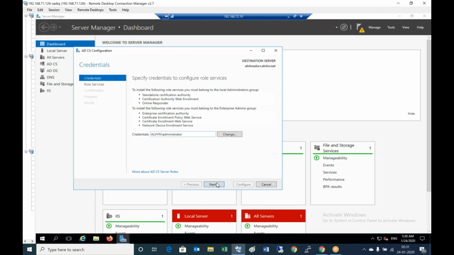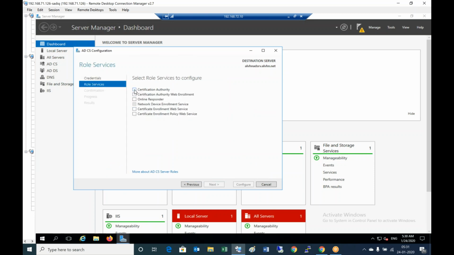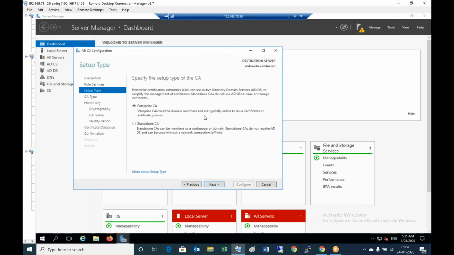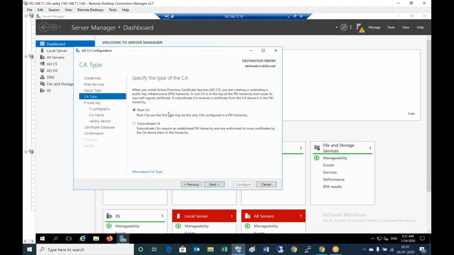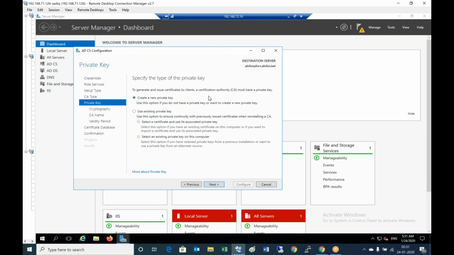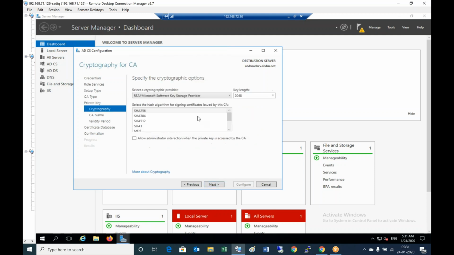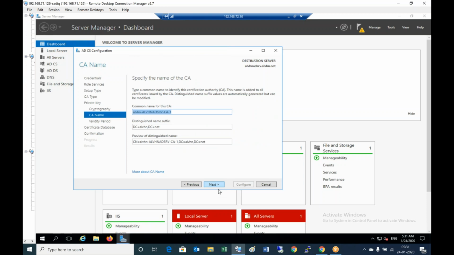Select the ALVHN user account. Select certification authority first. Enterprise CA, Root CA. So we are going to make the AD server an internal CA. Private key, the key length, the rest you select the defaults.